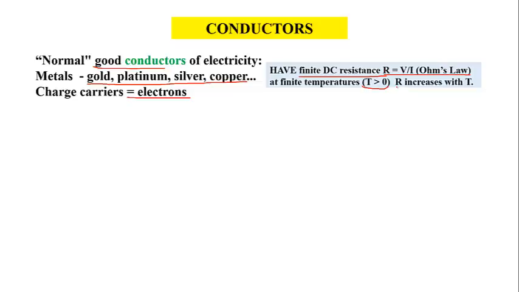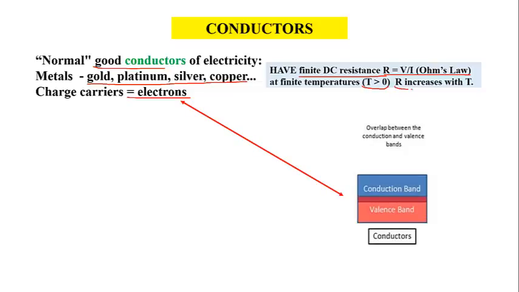For metals, we have this resistance increasing with temperature. So as you increase the temperature, because of the disorder that occurs and scattering of electrons in the material, the resistance goes up. And so remember that electron conduction in metals is due to the fact that you have this overlap of conduction and valence band. So it's very easy for valence band electrons. In fact, there's always conducting electrons in the material.